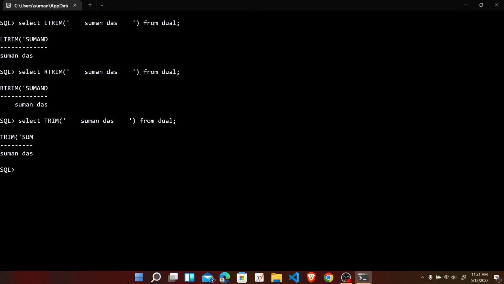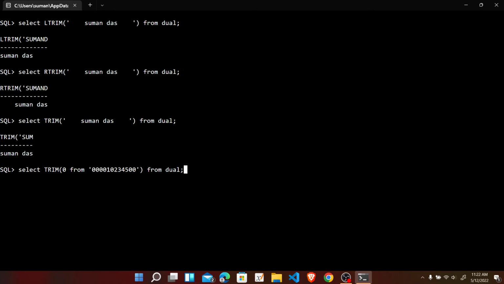Now another characteristic of the TRIM function. Here we are writing TRIM, then 0 from within single quotes 0000 1023 4500, end of single quote, and that is from dual.